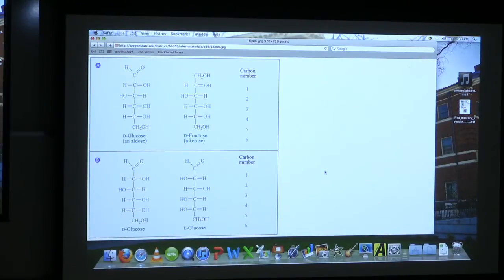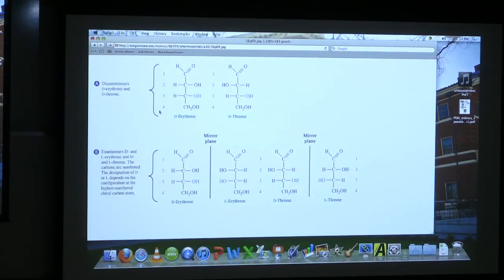We give a name to sugars specifically that are mirror images of each other. They're called enantiomers. E-N-A-N-T-I-O-M-E-R-S. Enantiomers. Okay? I hear a sigh. Yes. Molecules that have the same structure, but that differ in their stereoisomeric configuration are called stereoisomers, right? So mirror images, for example, are stereoisomers of each other. Well, what about things that are not mirror images of each other? These guys are all mirror images. Here's D-erythrose. Here's L-erythrose. We can see these guys are mirror images. And here's D-threose, and here's L-threose, and these guys are mirror images of each other.